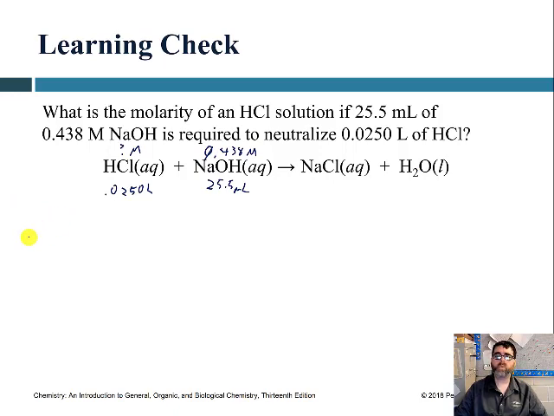And so we'll work this out the stoichiometry way. So I have 0.438 molar NaOH. Well, molar is, of course, the same thing as moles per liter. And so then we need to get rid of this liters because we know the moles of the two, the hydrochloric acid and the sodium hydroxide, are equal. And so to get rid of that liter, I know that 1 liter is 1,000 milliliters. That's one of your metric conversion factors. And I know that I've used 25.5 milliliters of sodium hydroxide.